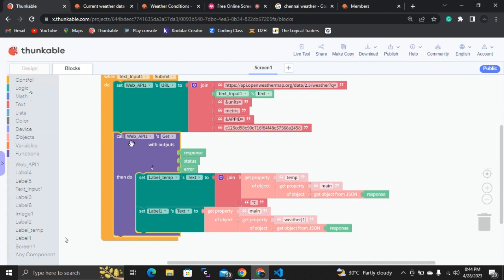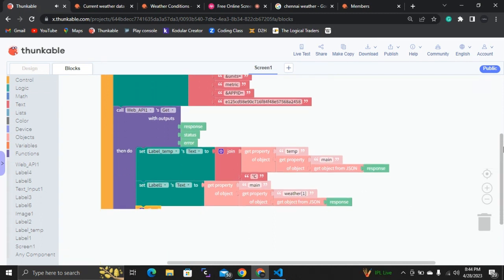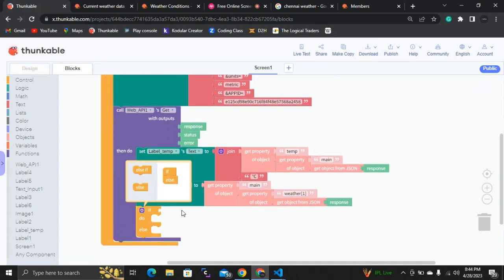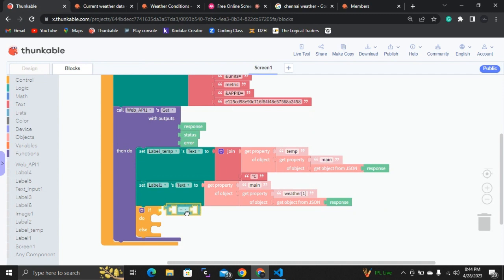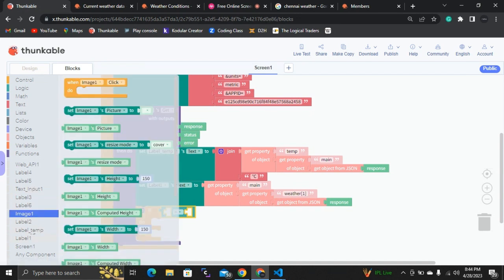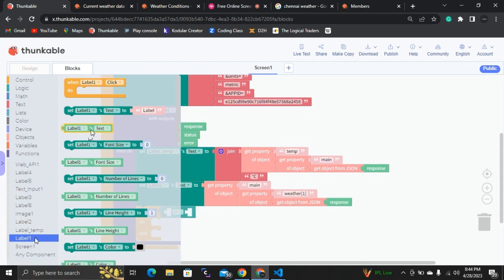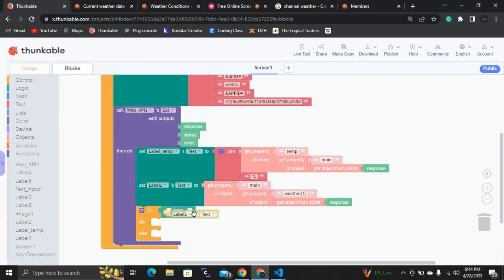For that we are going to check with an if logic statement: if the climate label's text is equal to the text of this one, the clear sky.